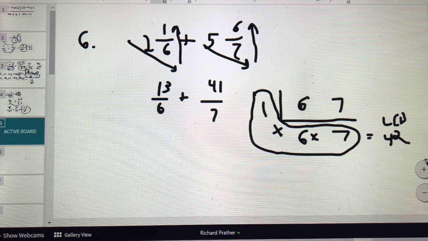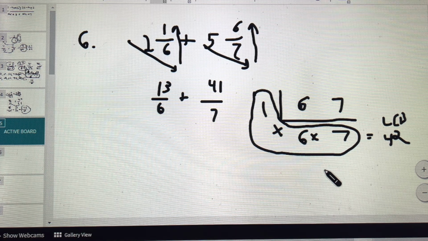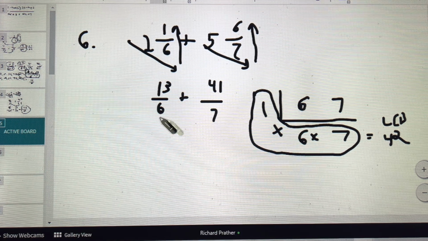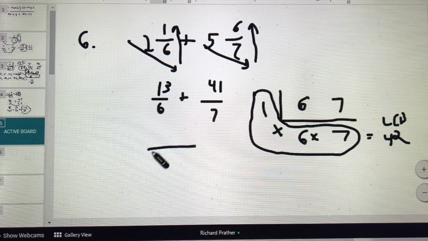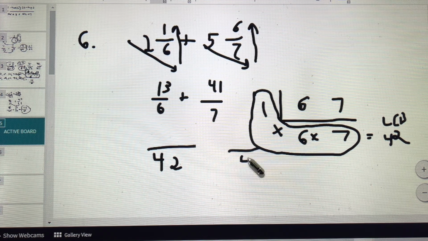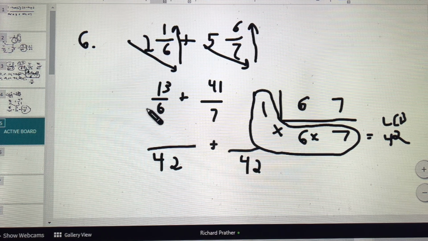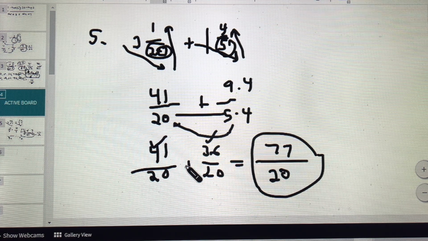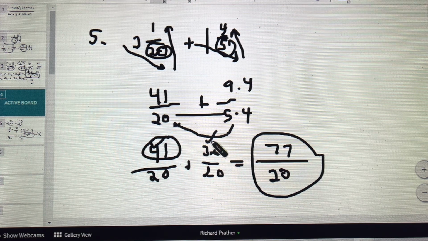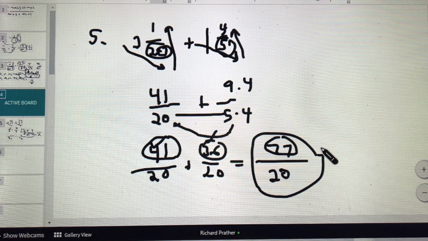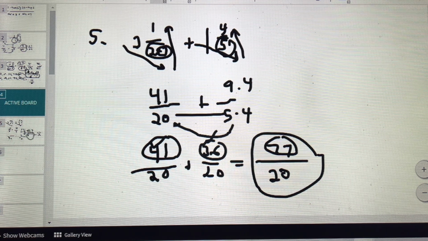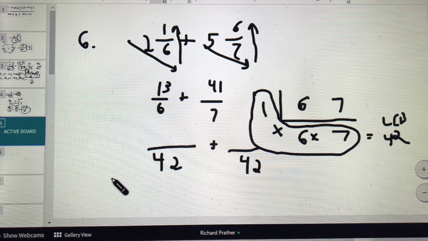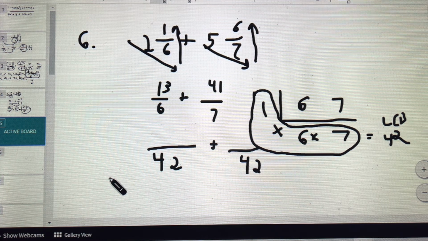In fact, if the two numbers don't have anything they both divide by, then the least common denominator is just multiplying them together, because 1 times anything is the anything and doesn't matter. So if I realize 6 and 7, there's nothing they both divide by, then I could just do 6 times 7 and get 42 for the common denominator. In fact, you can always get a common denominator by multiplying the two original denominators together. I could have done 20 times 5 here and used 100 as a common denominator. But the problem is it's not the least common denominator. And then it's going to make the numerators bigger, which means more of a chance to mess up. And then you've got a lot of reducing to do in the end. So if we can get the least common denominator, that's better. But if you just have to get a common denominator to be able to do it, that's fine too.